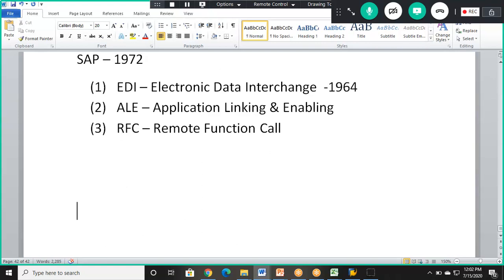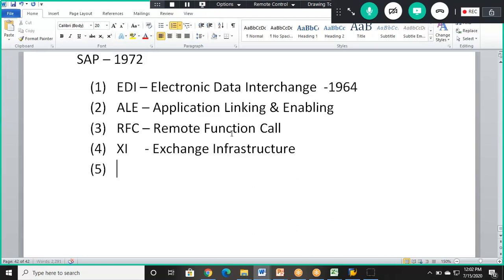So they insisted that the SAP has to create their own interfaces. Instead of creating interfaces, what SAP did is they introduced a completely different module that's called XI. XI stands for Exchange Infrastructure.